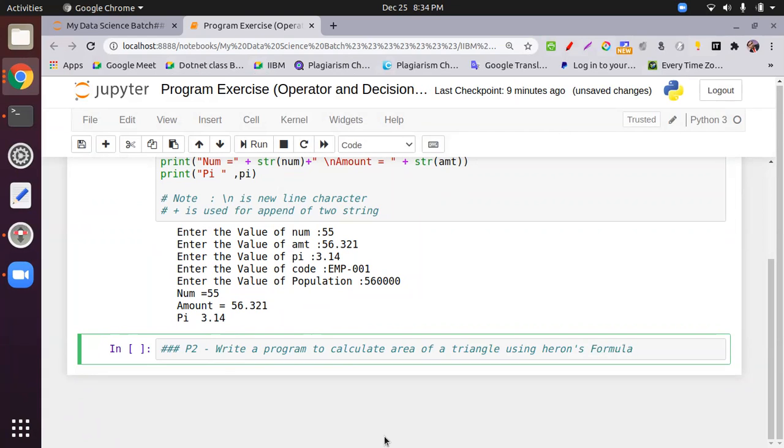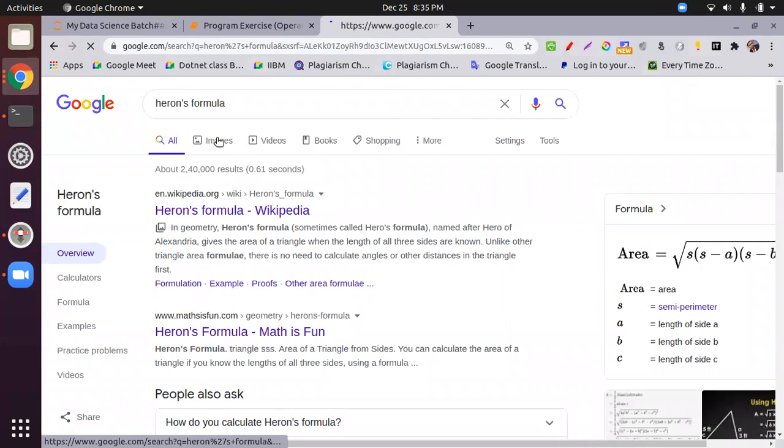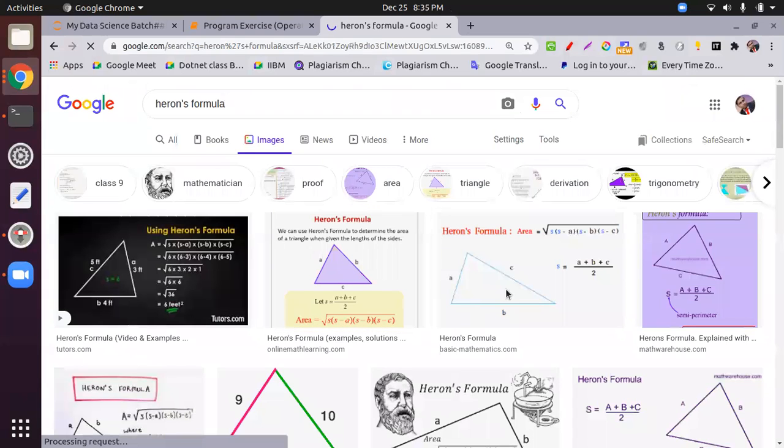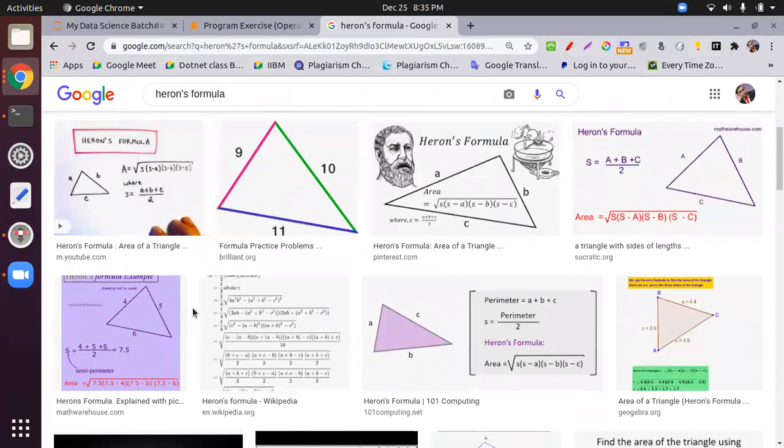All right, so in this way we can do this. First of all, you should know what Heron's formula is. Does anyone know the triangle's formula? I'm showing you by searching for an image of this formula so that I can put the formula over here in my notebook. Just take the images. Yeah, that is perfect. This is Heron's formula, with a better presentation.